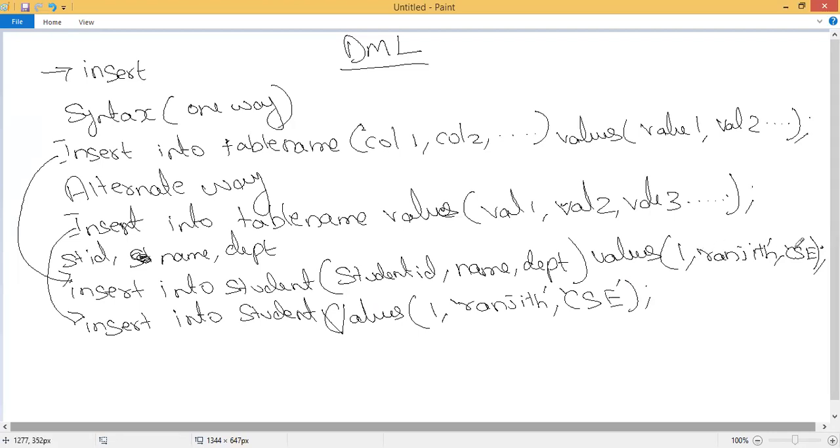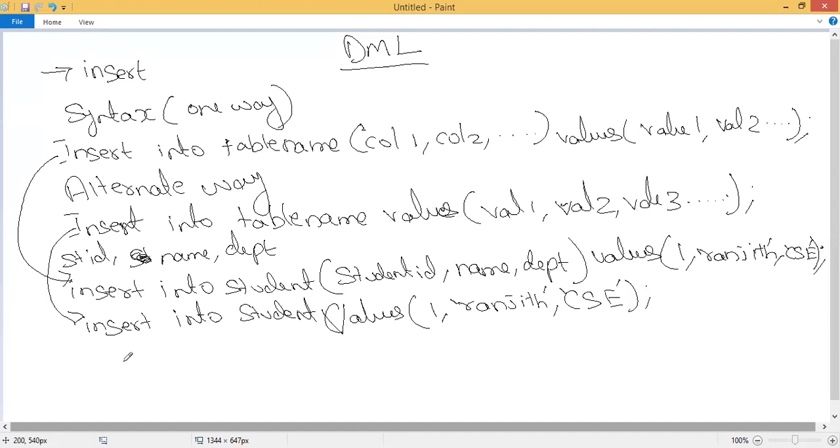Then only the value will be inserted as per the SQL syntax. Could you understand? So if you are using string values, you have to use the apostrophe for the strings. For integer, the apostrophe is not required. After completion, you can end with a semicolon.